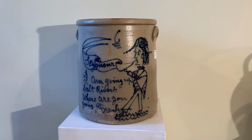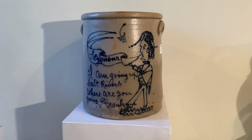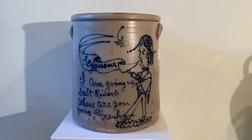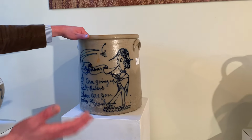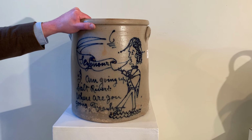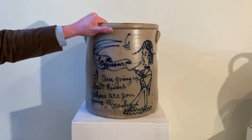And he's literally going to nowhere. As I said before, Salt River was the idea that you were going to be defeated politically, and you're headed to nowhere on this small, dangerous river out there in the Midwest. This again emphasizes Grant's popularity in his home state of Ohio. He did quite well there. The flask, I believe, said he won by 45,000. It was close to that, but I believe not quite that much.